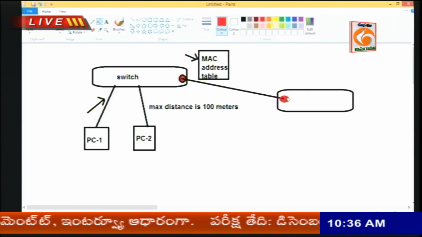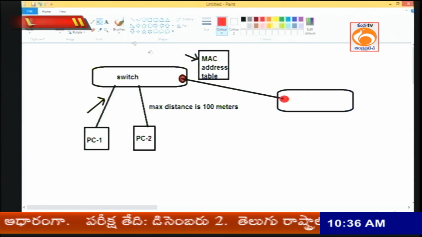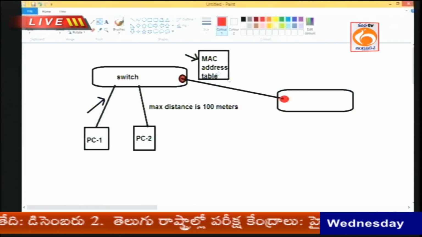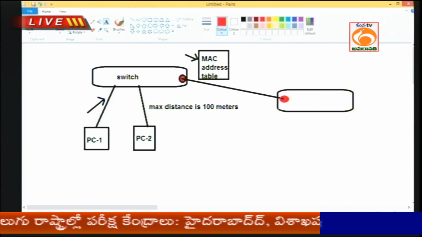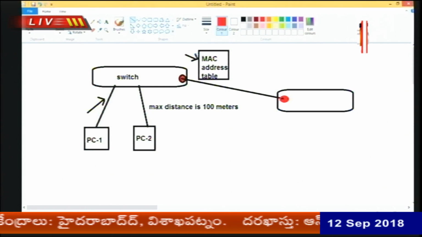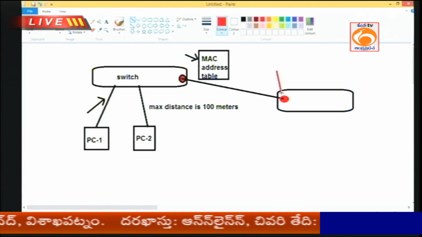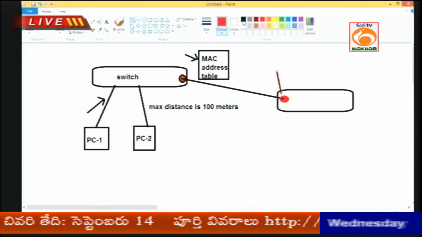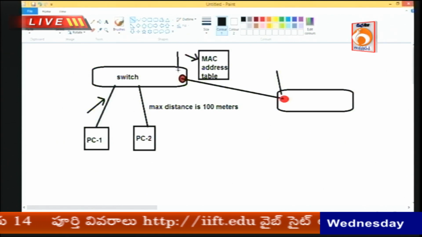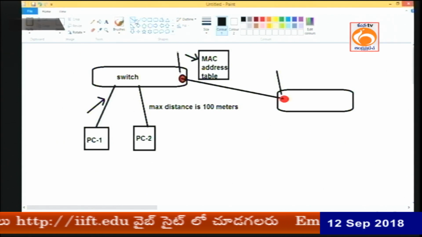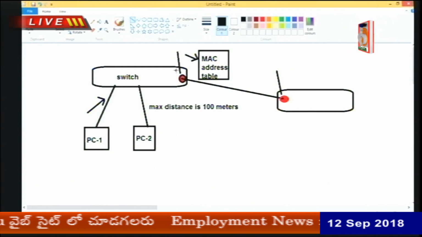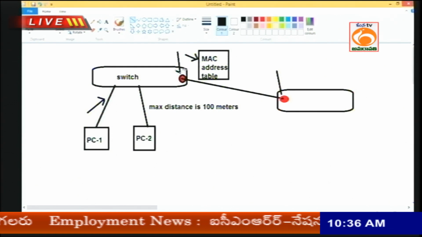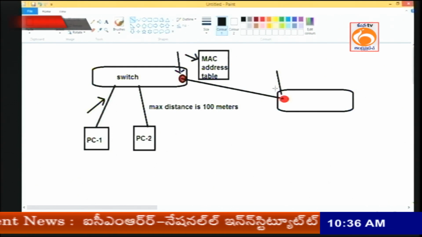This link is a gigabit link. This particular port is a gigabit port. This port on the switch is a gigabit port.